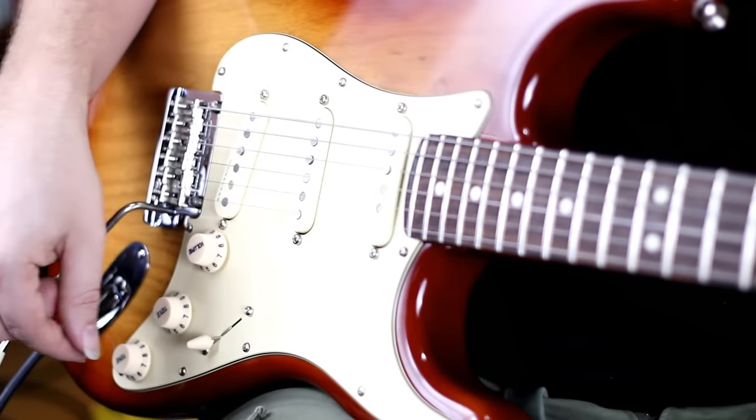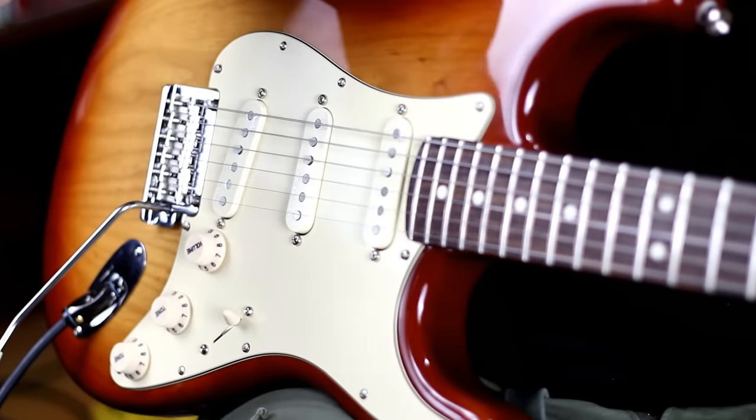Super annoying, right? That's what you have to deal with when you use a true single coil and lots of distortion. Now here's the same exact settings with our noiseless pickups. So the noiseless pickups definitely do a good job eliminating most of the hum and buzz associated with regular single coils. But the question we have to ask today is, do they sound any good?